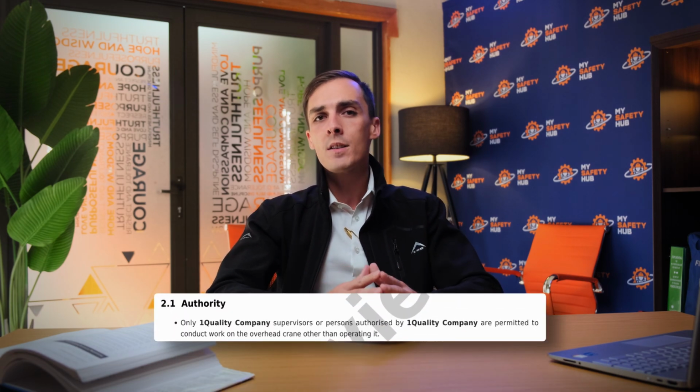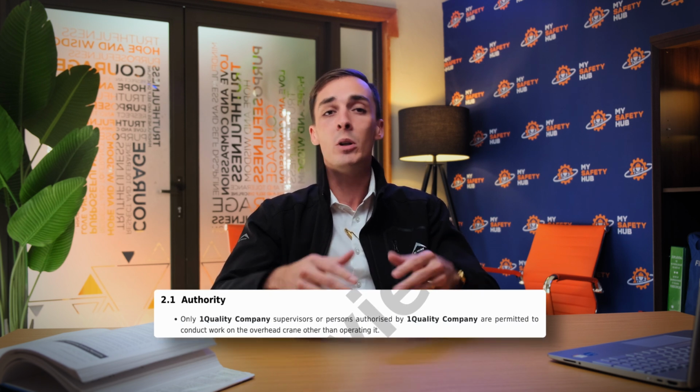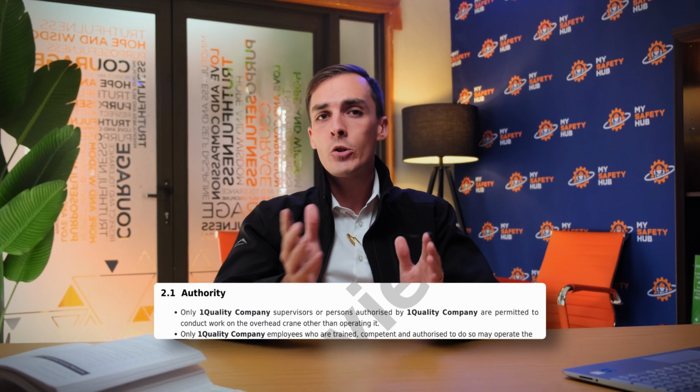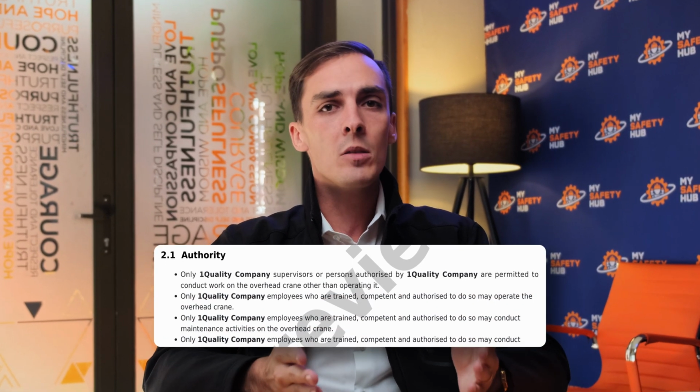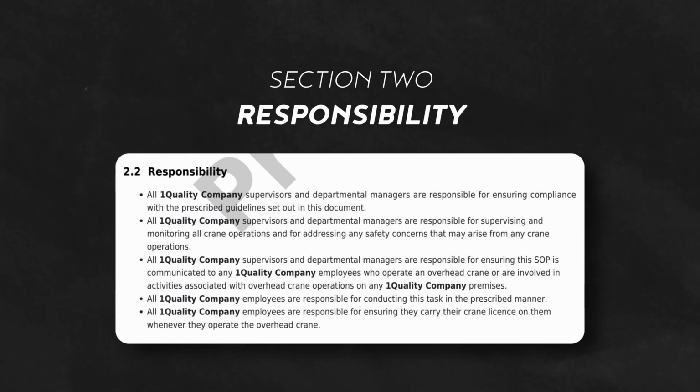Next is Section 2, Authority and Responsibility. Only authorized supervisors and designated personnel are permitted to conduct work on the crane beyond standard operation. Trained, competent and authorized employees are the only ones allowed to operate the overhead crane.